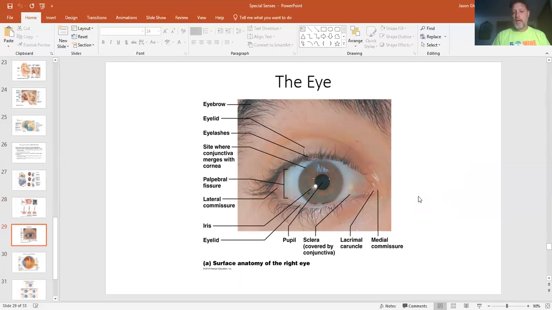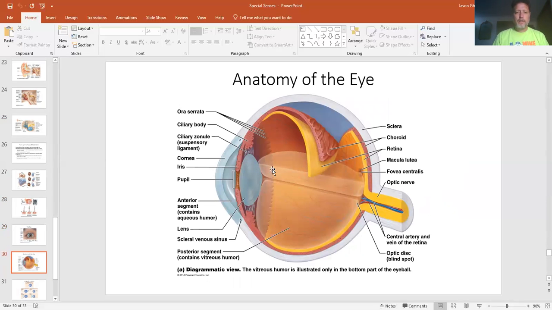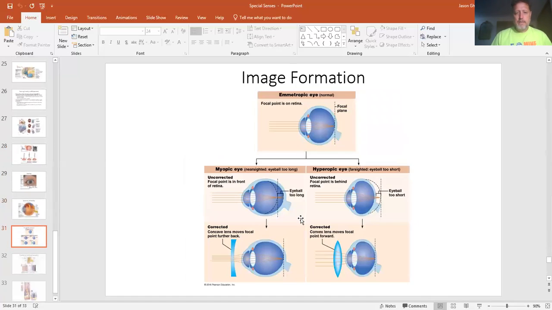Then your eye, photoreceptors. We're going to really just need to know the parts of the eye. So in here, you've got your lens, your cornea, the pupil, your optic nerve, and the sclera, containing all of it. The fluid in it is called the vitreous humor. Those are the big ones for it.